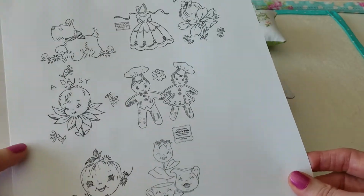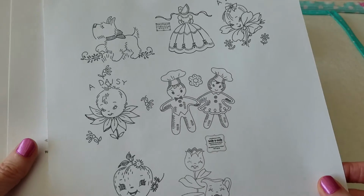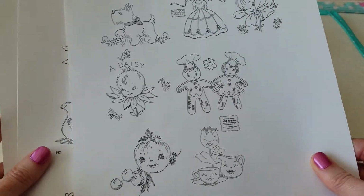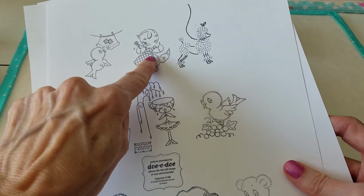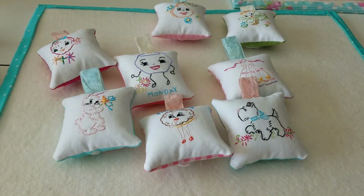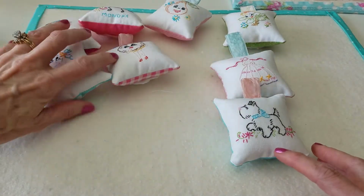Well, aren't these all cute? I'm planning on sewing all of these. Oh my gosh, they're just so cute. This is the one we're going to make today. I've already got that embroidered. So anyway, I'm going to show you really quick how to make these adorable little pillows.